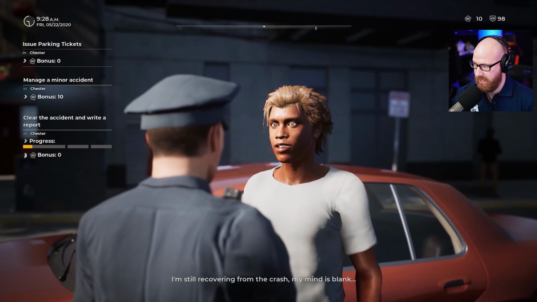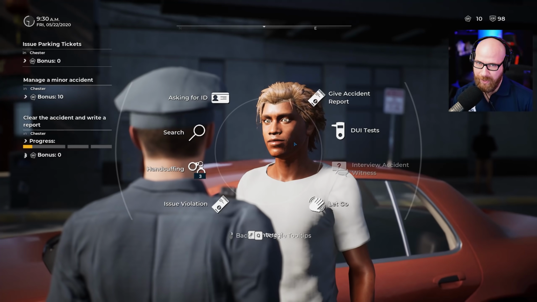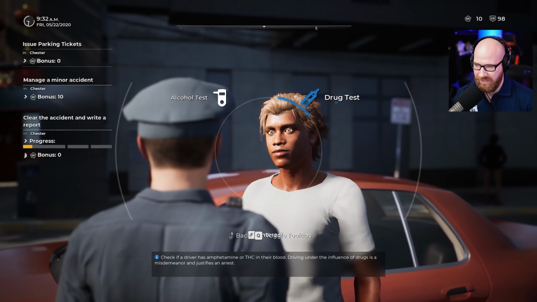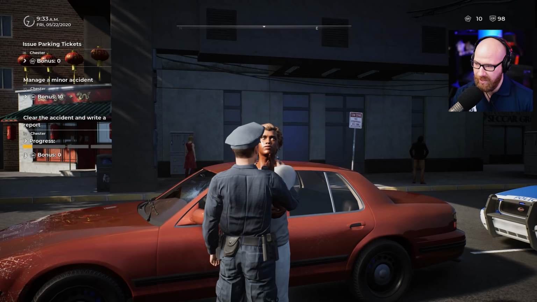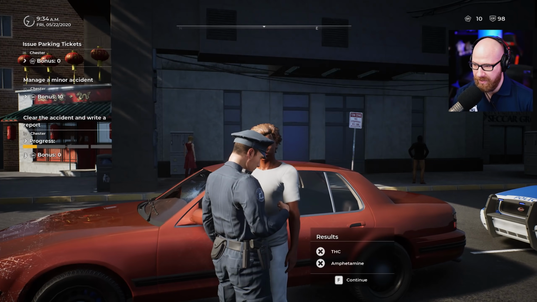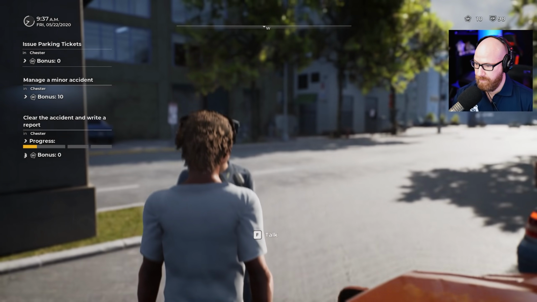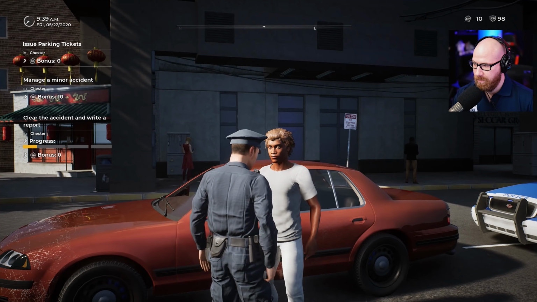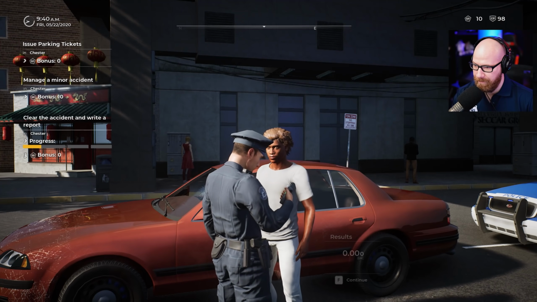My mind is blank. Okay, so kind of like in the previous police sims we have seen, it seems like they force you to do drug tests and alcohol tests on every accident scene here. So, you know, as realistic as that is, it's kind of up in the air. No THC, no meth, so that's good. Let's go ahead. Whoa, hello. I'll go ahead and talk to you again, and we'll do the DUI test for alcohol. But these are things you have to complete in order to finish the progress bar out.